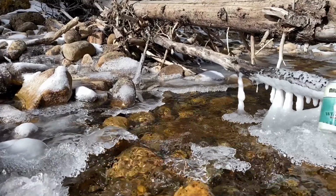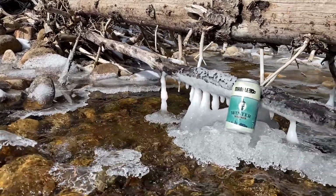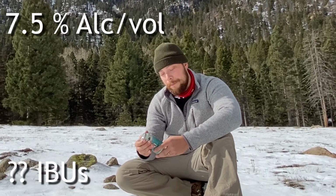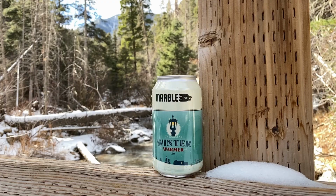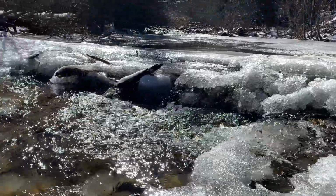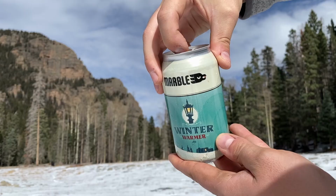So the beer I'm reviewing today is Marble Brewing in Albuquerque's Winter Warmer Ale. And they don't include much information on the can. It just says a malty, rich, English-inspired ale to knit those winter chills. It is time for a sip.